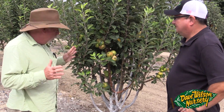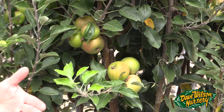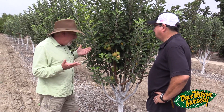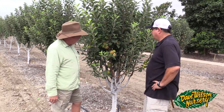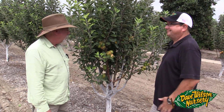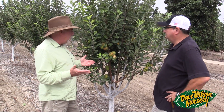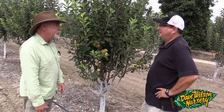This one is Cox Orange Pippin — an old English variety — rated at 700 to 800 chill hours, and some people actually rate it even higher. Nice fruit set; the fruit's not gigantic but it's tasty — really nice crispy, crunchy flavor. I'm so impressed with the amount of fruit we're getting off these young trees. It's a unique antique variety you would never think you could have down here in Southern California. You wouldn't even consider it. In my whole career with Dave Wilson Nursery I've probably sold fewer than 50 of these in Southern California.